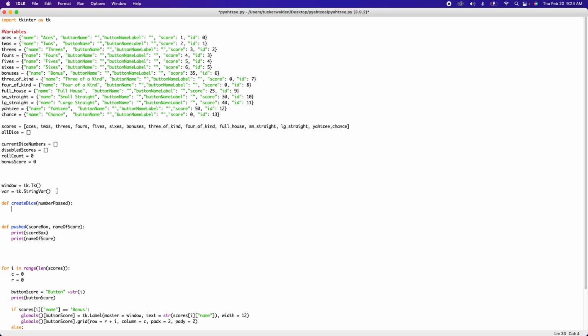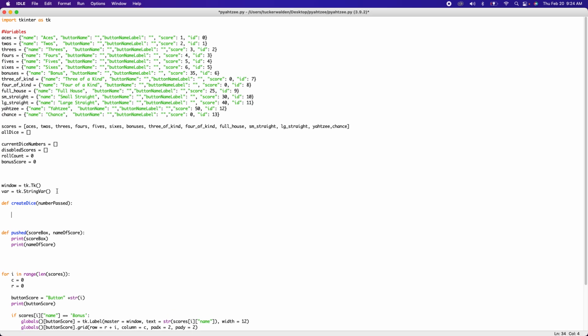I was trying to make this a little bit simpler, and I'm going to try again, and I'll go over what I'm talking about. Basically, when we want to do the random numbers going into the dice so you can get 1 through 6, I wanted to pass through that number, but I wasn't having a lot of luck with it. So right now I'm just passing 1 usually, so the dice reset every time, and I'll show you what that looks like. There are 5 dice in Yahtzee, so we are going to just do for i in range 5.